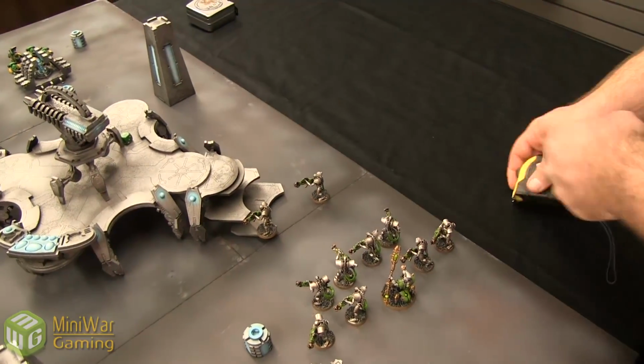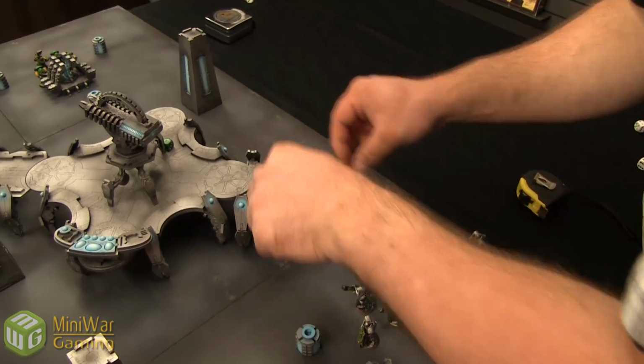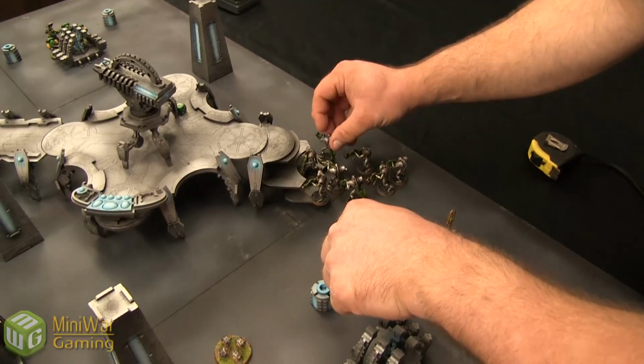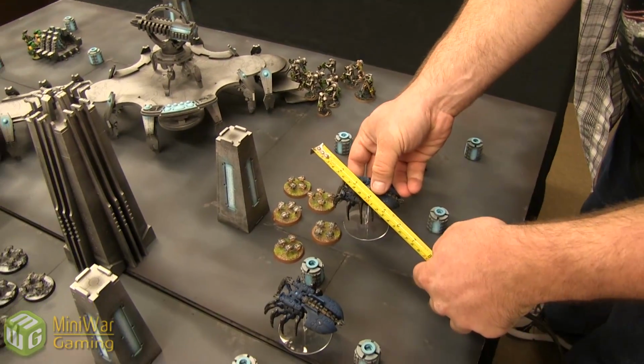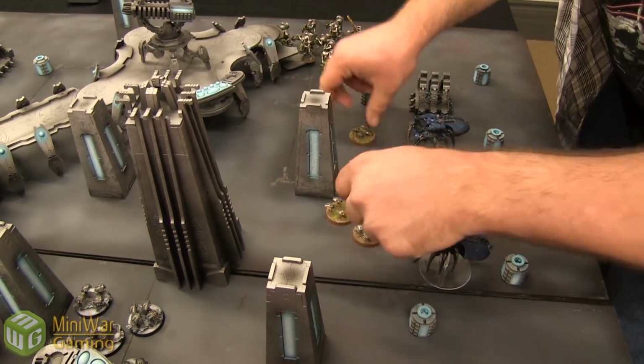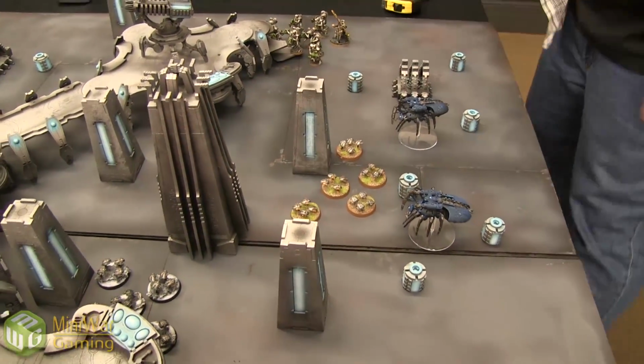These guys, remember, all have Weapon Skill 5. So they're going to be hitting on 5s, the 6s being 3 hits. It's nasty. The other spider advances as well. These scarabs are going to just move a little bit. Obviously wants to stick around and be able to add more next turn.